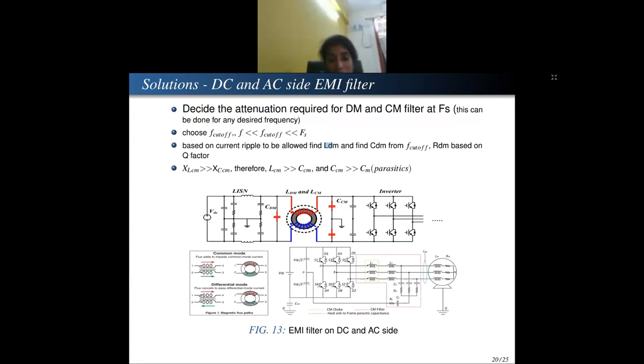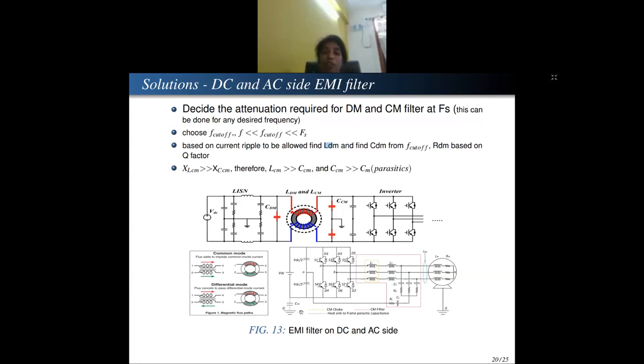And what is the differential mode component? The direction of the currents would be different. The current flows forward and the current flows reverse, so these two will oppose each other and get cancelled. So the common mode choke will cancel the differential mode component, nullified. The entire differential mode component will be passed to the motor unaffected. You want the differential mode component at the motor, so the choke will attenuate only the common mode component, except for the leakage inductance of the choke.